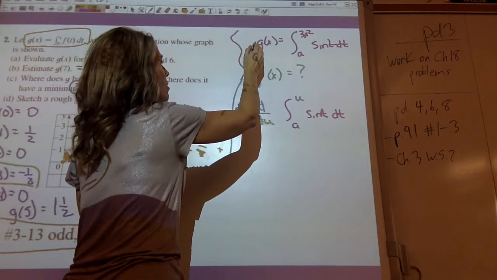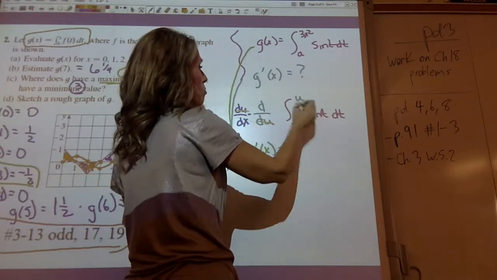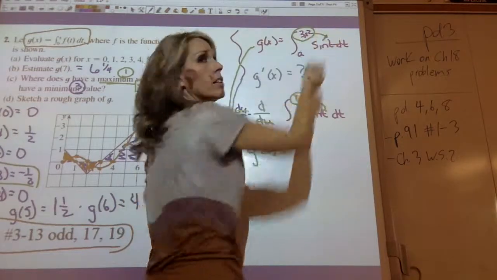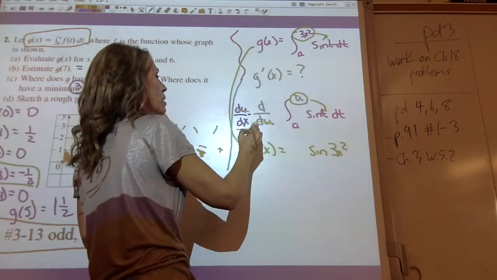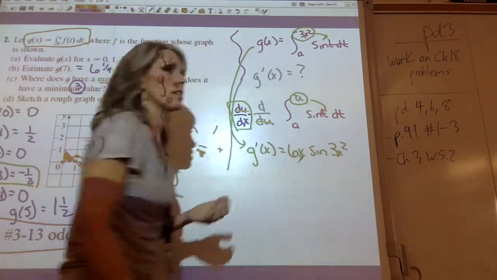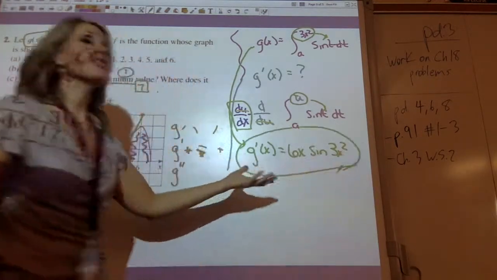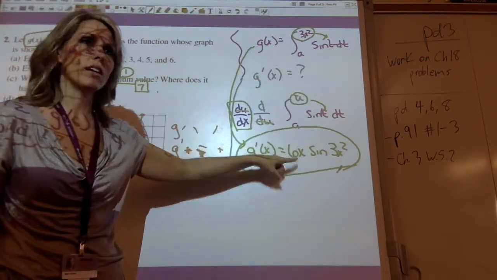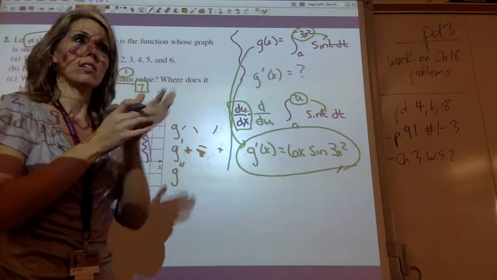All right, so g prime of x is just going to be, you plop the u in right there, and the u is 3x squared. And then you multiply by du dx. That's it. Not bad at all. Makes sense. So really, you were doing this in the fundamental theorem of calculus part 2, but the derivative of x is just a 1, so there's just always a 1 there. Chain rules always make sense in the most general case where you don't think about chain rule.